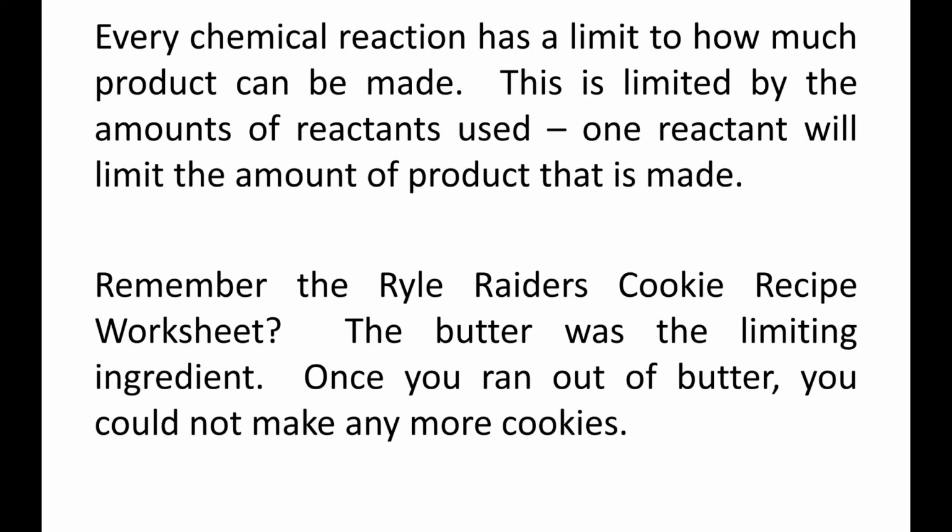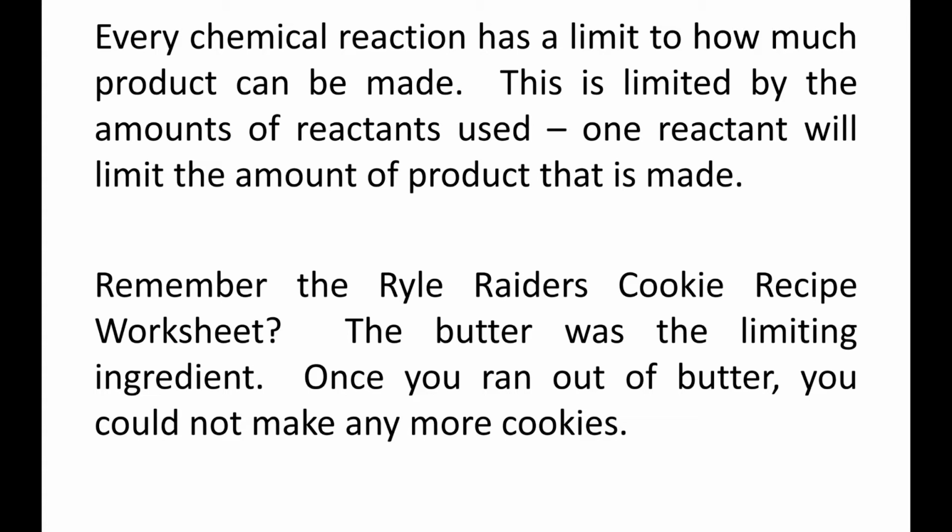Okay, these notes are on limiting reactant. Every chemical reaction has a limit to how much product can be made. This is limited by the amounts of reactants used. One reactant will limit the amount of product that is made, because once it runs out, no more product can be made. You've pretty much got it.